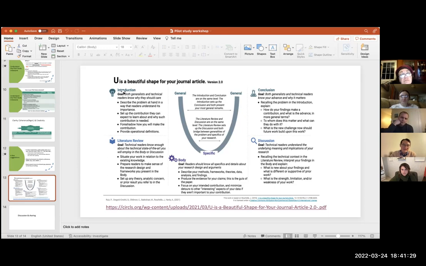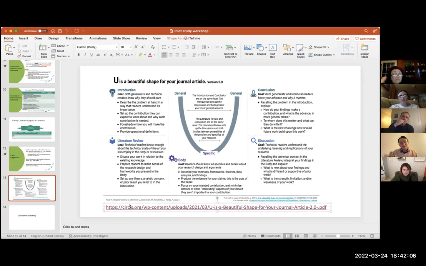You see, this is like a gradual move of your paper, your writing, from introduction to literature review, deeper to your own study, and then your method, your findings, and you start to build the discussion and your conclusion. So the introduction and conclusion sections are really the time for you to speak to a broader audience. Not only the people who know your small research topic well are going to find it interesting, but you really want to engage a broader audience.